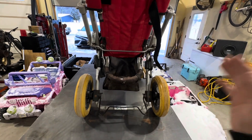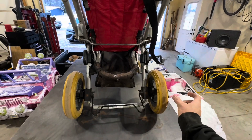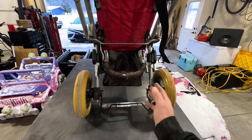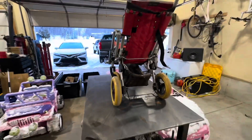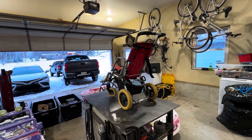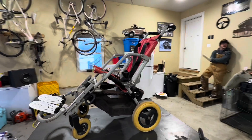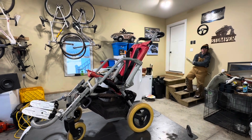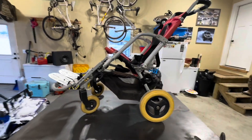Unit number one we worked to get it to just shy of 36 inches wide, thinking that'd be great for a commercial door. However the door opening is 36 inches but then you have the thickness of the door, so we're going to try and make this one in the 34-inch wide range or less so it'll be easy to get in and out of commercial doors. The power concept worked really well — the Milwaukee battery, variable speed controller, momentary-on switches — all great, so we're going to reutilize those ideas, and the high flotation tires obviously.